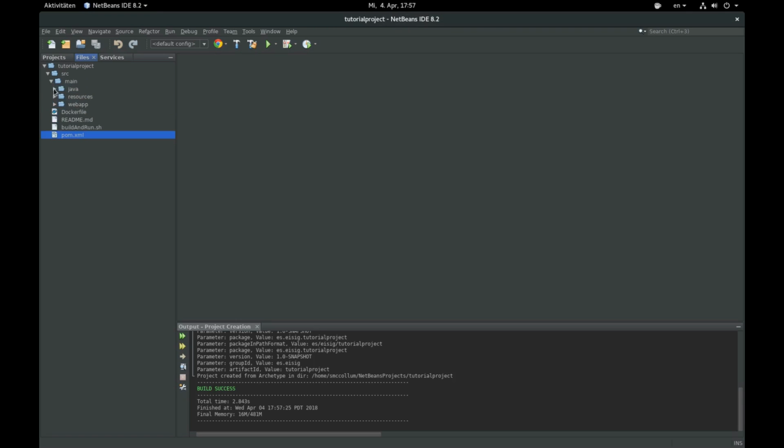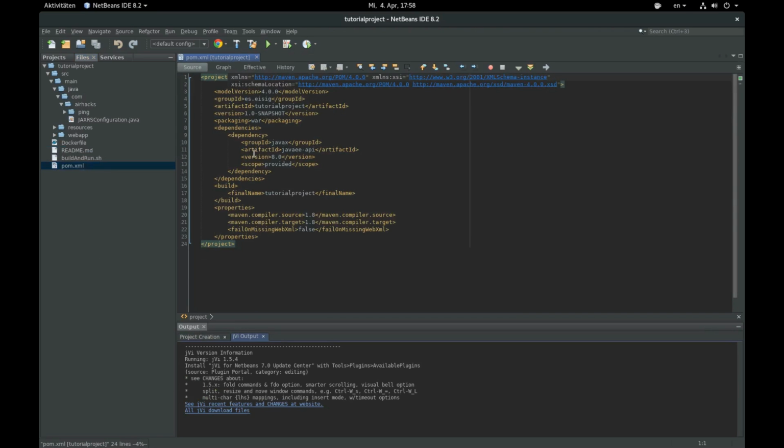You're probably more used to seeing the source folder from other Java projects, and it actually comes with a few classes already. But we'll get into that in a minute. For now, open the pom.xml file. You'll notice that the group ID that we selected in the new project dialog shows up here, and the Artefact ID, which is also the name of the project, shows up here, as well as the version.